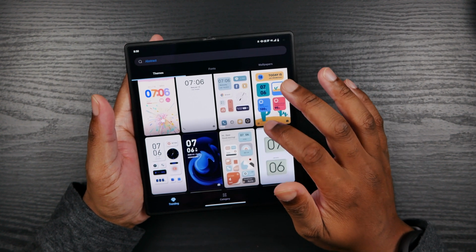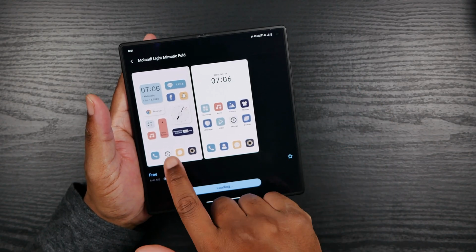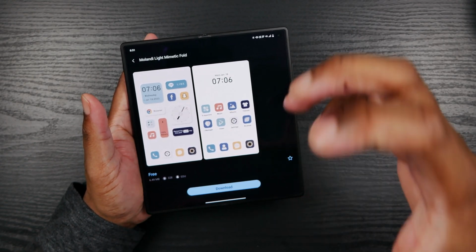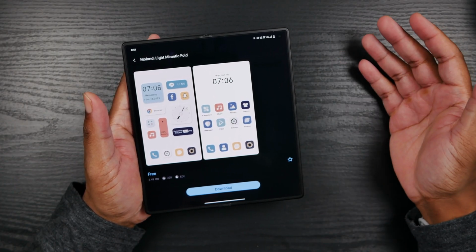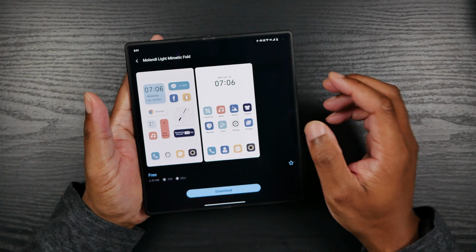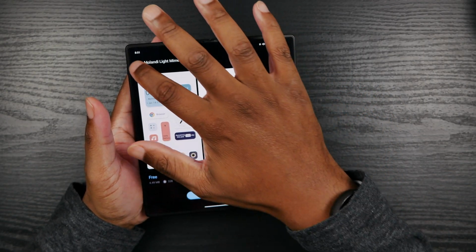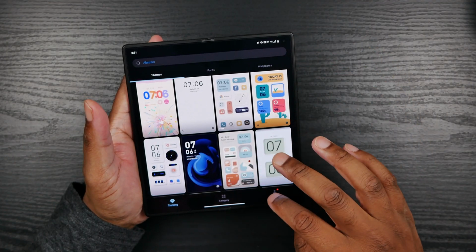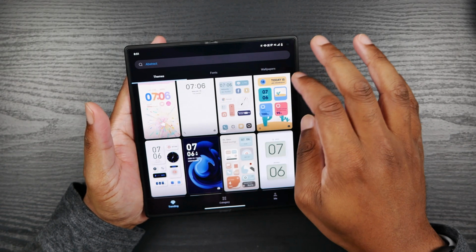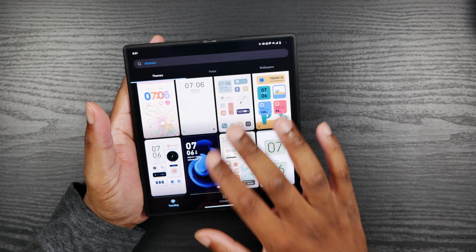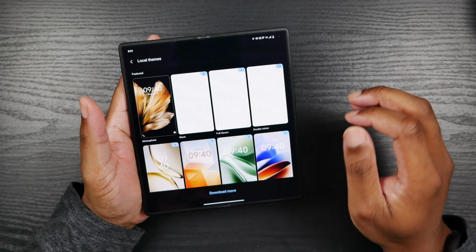I don't care for themes on the Vivo simply because if you go in, you'll see these are the icons. The most popular icons are going to have new themes applied to them. Anything outside of these really popular icons, they're all going to look the same. And I'll apply this. I think I have themes downloaded already. So let me see, I'm trying to find the ones that I already have. Let's see. Me, local themes. Here we go.